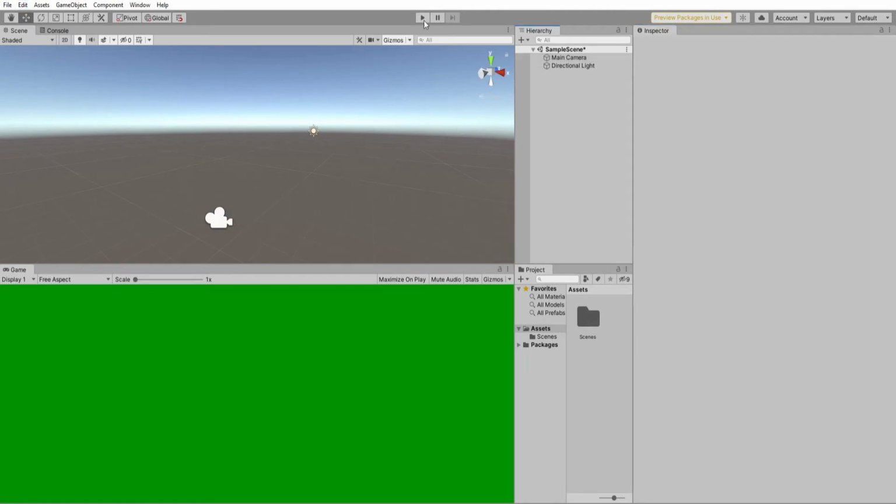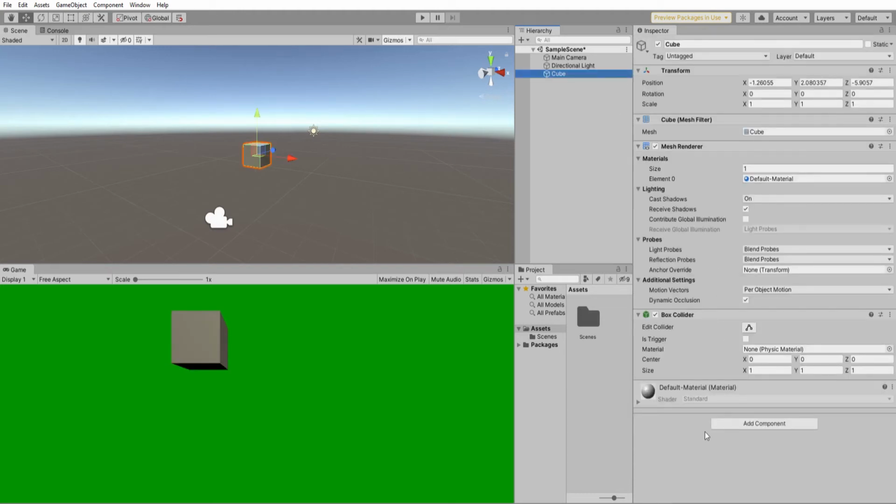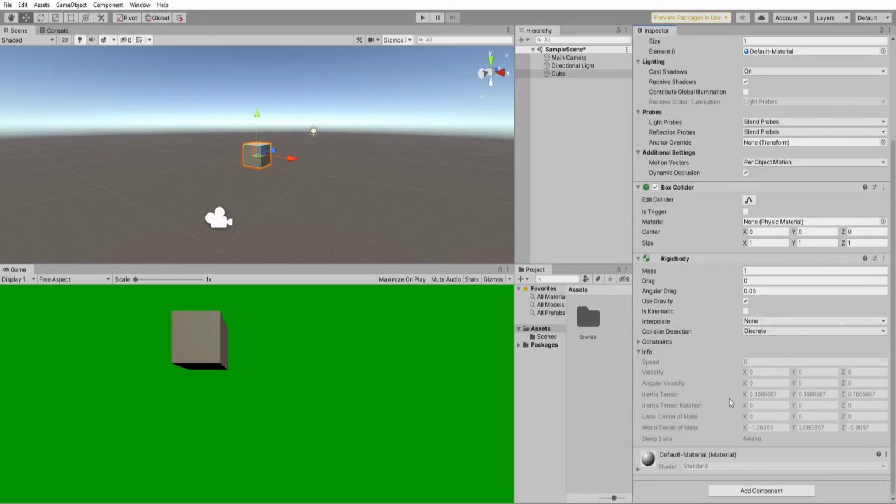I'm going to explain the play mode and pause mode. So I'm just going to go add that default cube in again. And don't worry about this, I'll just show you this. You don't actually have to do it. This is for a demonstration. There we go. So right now, I just have a cube in the scene.